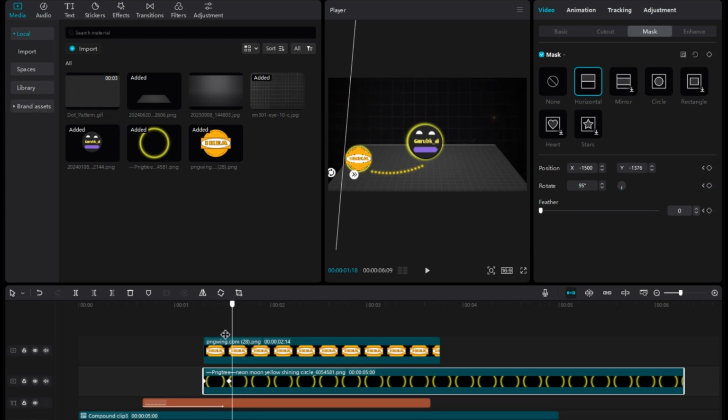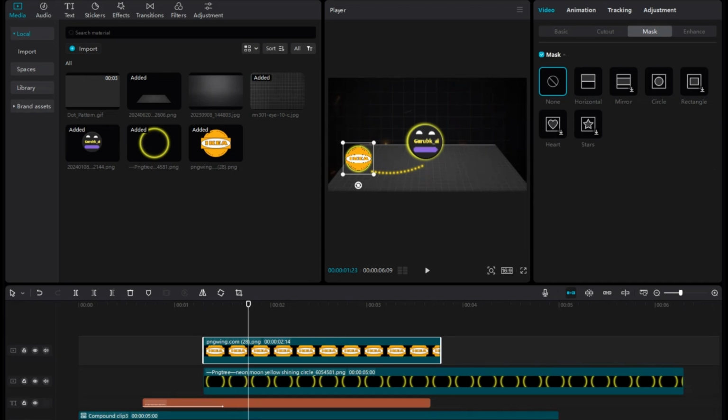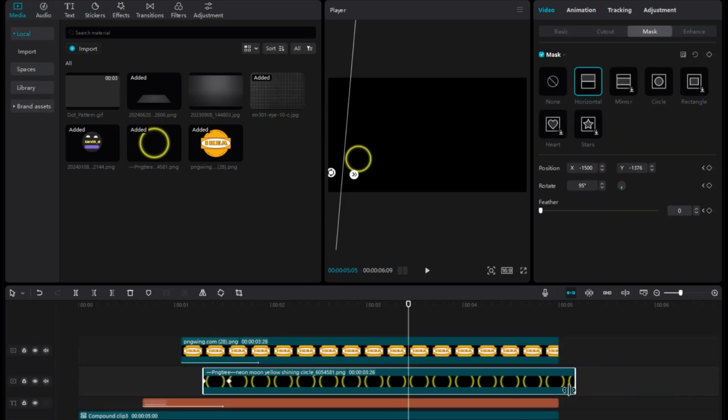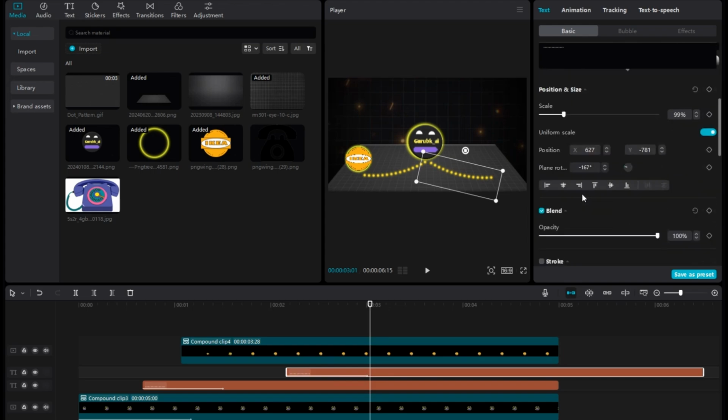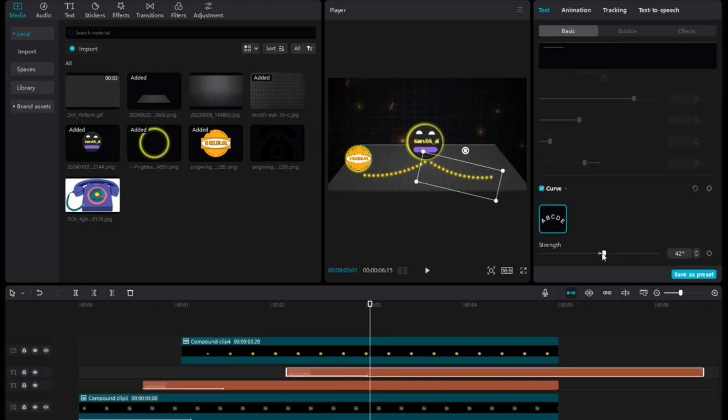Now it's time to add the next logo. Before adding it, we have to put the animated line, so simply copy the line that we created before. First, adjust the duration of the layers of the logo and create a compound clip. Copy the line animation and paste it. Set it on the other side of the logo. Choose the curve, make it in the opposite direction. As you do this, now rotate the line animation and it will be okay. Also make it small so it can be easily fixed on the surface.